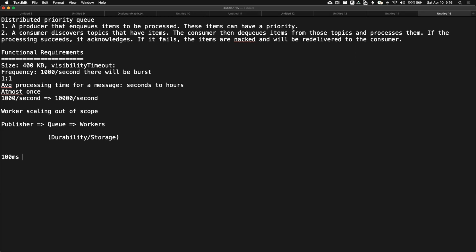If you use a relational database like AWS RDS or SQL Azure, they are generally slower than DynamoDB. So they take around 100 milliseconds to process a message, which means on a worker, in 1 second, I can process 10 messages.